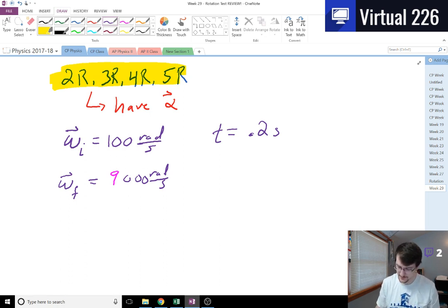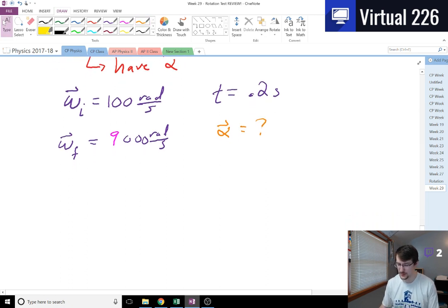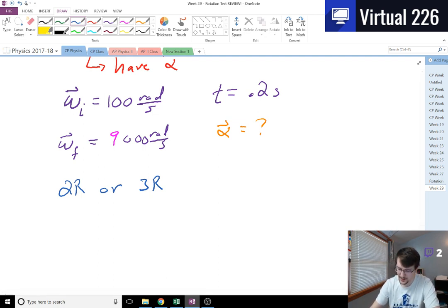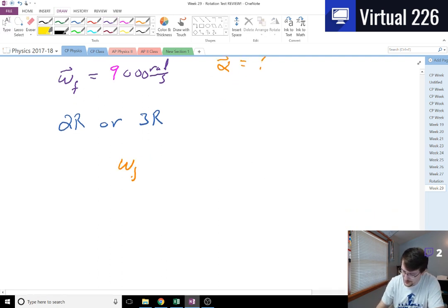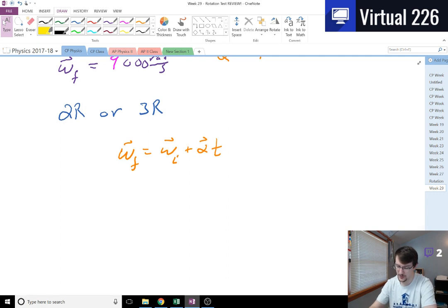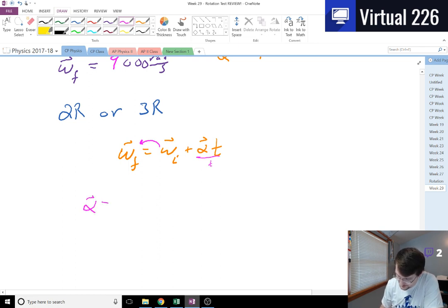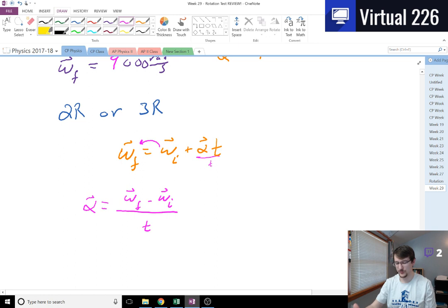What we can figure out here is, what is the acceleration of this thing? How quickly is it speeding up? If you want to think about this for a second, pause the video and try to figure out which equation you would use. If you picked equation either 2r or 3r, you're correct. One of these equations is set up as omega f equals omega i plus alpha t. But if you did the algebra on this equation, you would subtract omega i over and then divide by t on each side. And if you did that, you'd find that alpha equals omega f minus omega i over t. One of those is equation 3r, one of those is equation 2r.